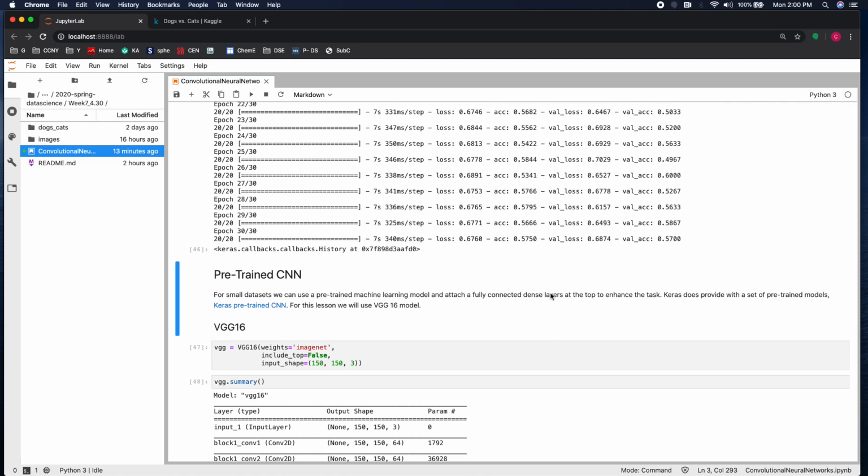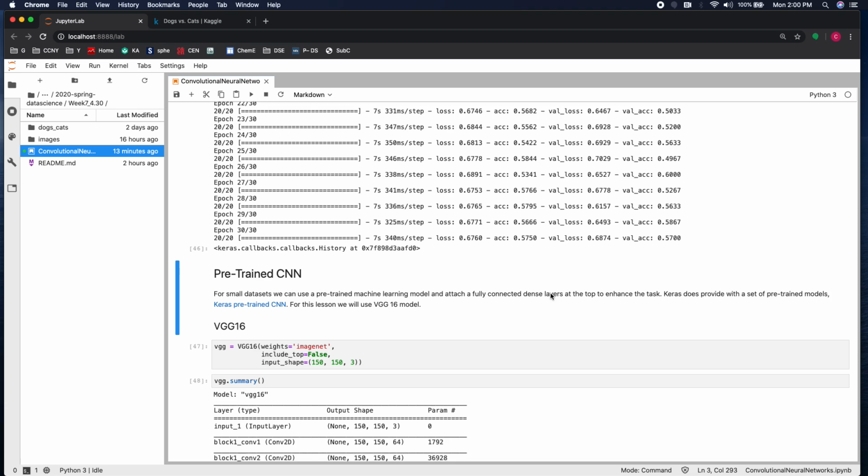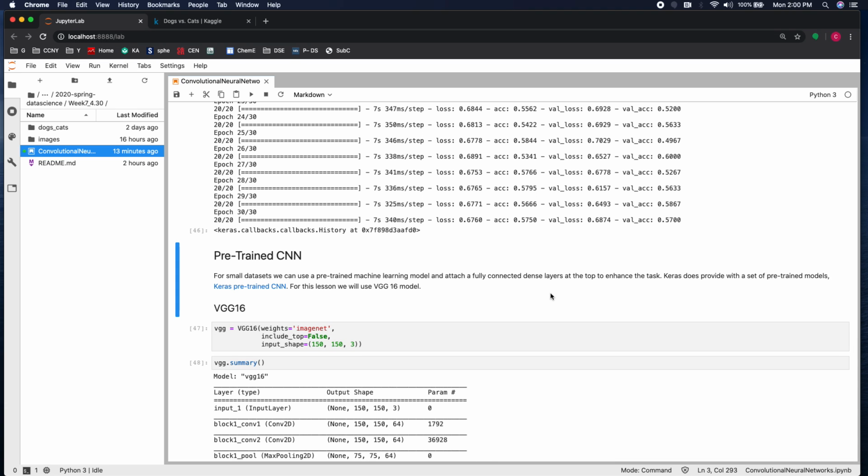Well, you can use a pre-trained model, which is a model that someone else trained. It is public online, and you can use it and perhaps make some adjustments to it, and then use it to make predictions, in this case for images.